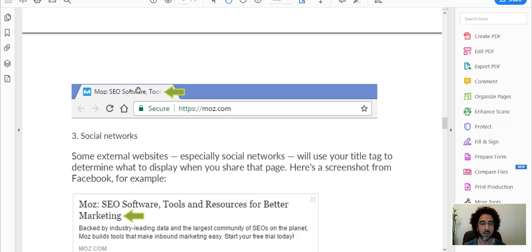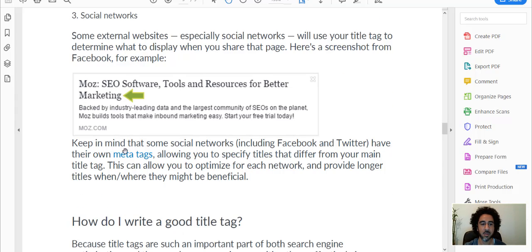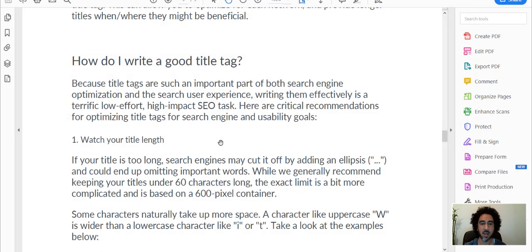Also, title tags are important for when they're being shared on social networks. It has to be a compelling title that draws people in to your social media. Basically, clickbait is the best way to look at it. What is going to entice the person to click it? It's all about the titles, and sometimes having a nice image, if it's on social media, there's going to be a thumbnail or something that's going to show up.